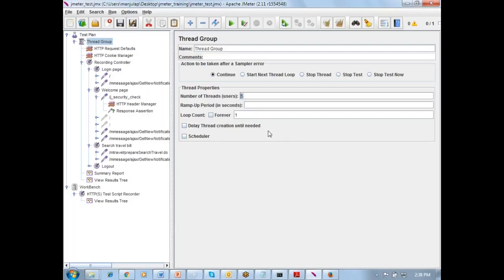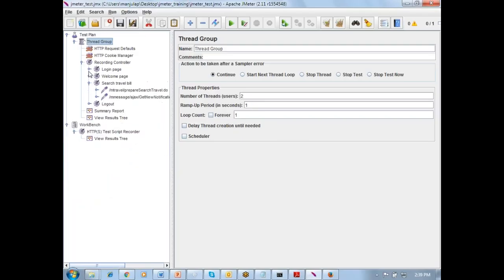I'll execute the same test with 2 threads, so 2 users. In our accelerator framework, the same username, the same user ID, can be used for a few different users at the same time. That facility is feasible in the accelerator framework, because different user groups do share certain user IDs in real scenarios.